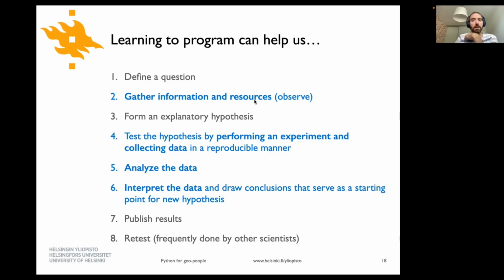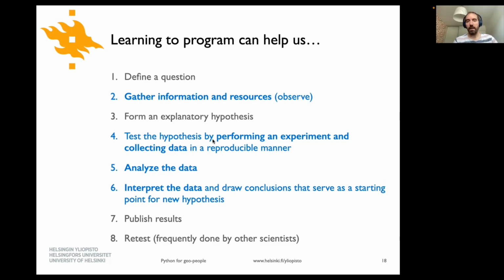But gathering information and resources, obviously you can. Christoph is someone who's very familiar with scraping things from the web or from various data sets that are dynamic and changing all the time. So, gathering information from various places online or elsewhere, the computer can be very helpful in doing that.